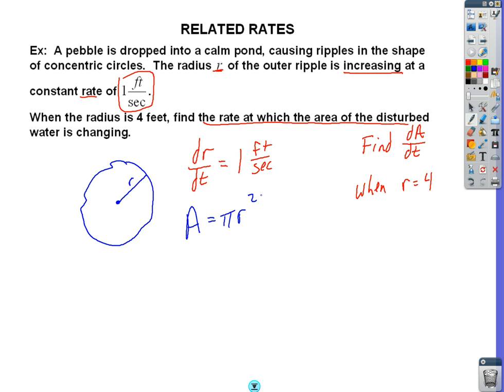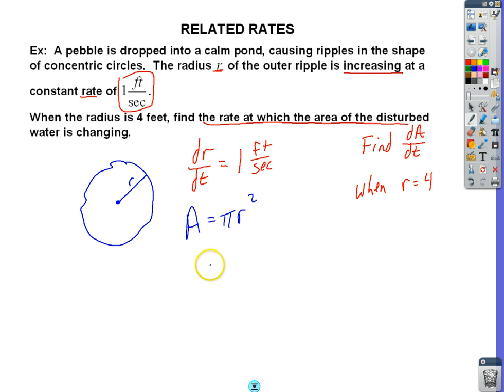And you have to ask yourself, what is changing in this formula? Is there anything that is absolutely positively staying the same? Is my area staying the same? No, because the circle keeps getting bigger. Is my radius staying the same? No, it's changing. So even though r is equal to 4 over here, do not put it in now. You have to wait. So wait for what? Well, I want to find dA/dt. So how do I do that? I've got to take the derivative with respect to time.